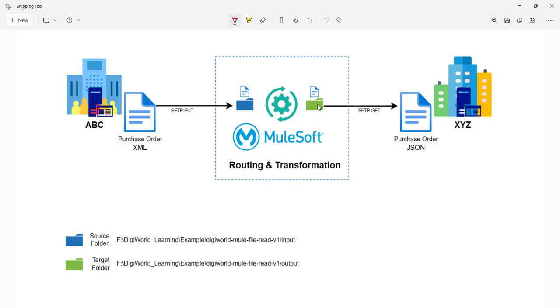So here basically we are going to do the transformation, because here the format of the source file is different and the format of the target file is different. For both source and target, the data format is the file we are using for representing the content. So that is it. For this case, we will use this pictorial representation, and we will directly now go to AnyPoint Studio.